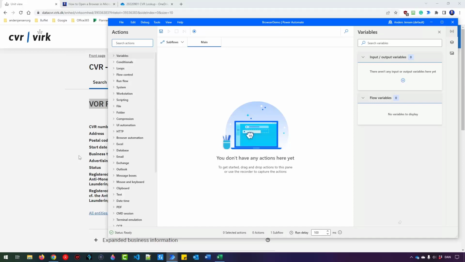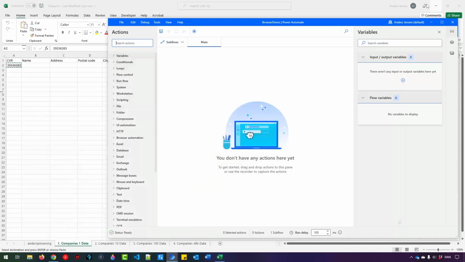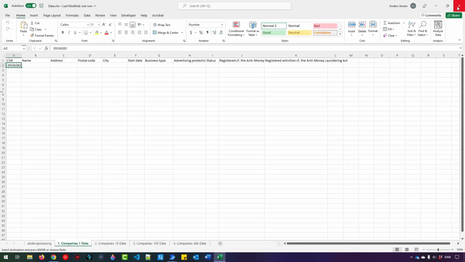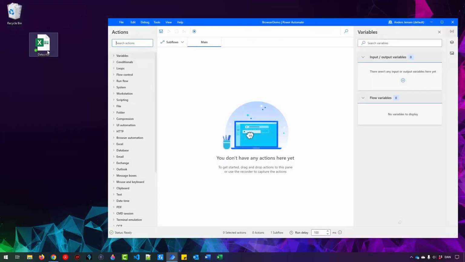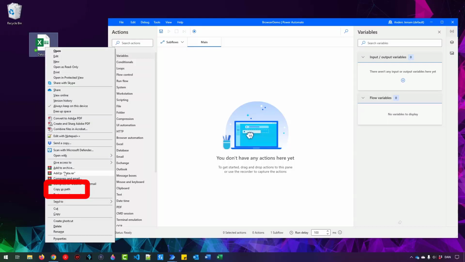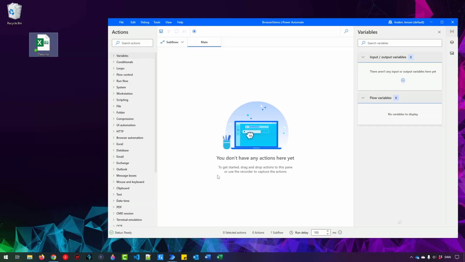This is very straightforward. Just follow along on your own Power Automate for desktop instance. So I go to my desktop. That was where we downloaded the Excel book to. Here I press the Shift key in, then I right click, and you can see a copy as path emerges. That won't happen if you don't click the Shift. So click the copy as path. We can use it here in Power Automate for desktop.